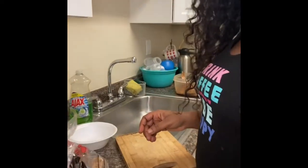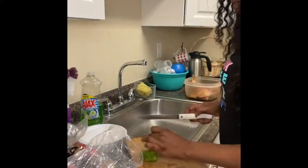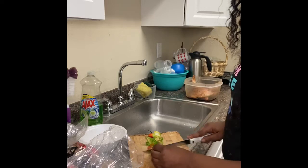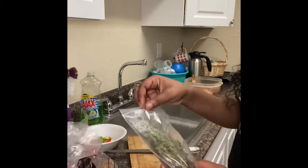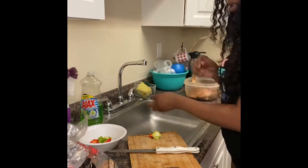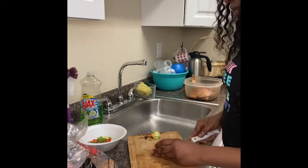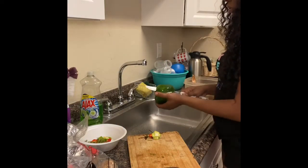So now I'm just gonna go ahead and I'm gonna cut up some of these peppers and stuff. Okay, so this is all the soup, not all of this. I'll do this.